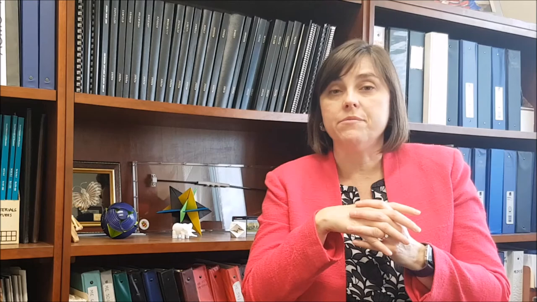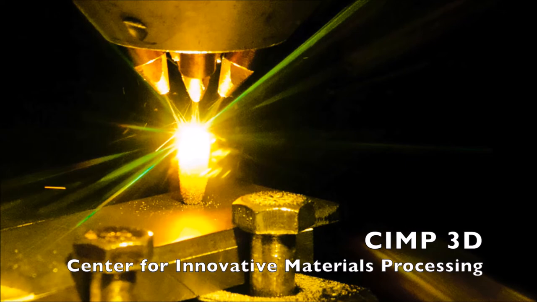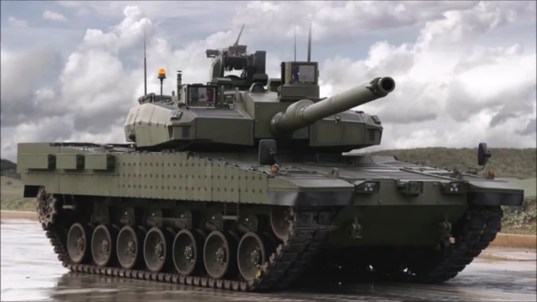Finally, an area that we are starting to get into right now has to do with designing compliant mechanisms specifically for additive manufacturing. We have a state-of-the-art facility right here on campus at Penn State where we can fabricate really small parts with small feature sizes and nice resolution. One potential application for that is energy absorbing structures for impacts in vehicles.